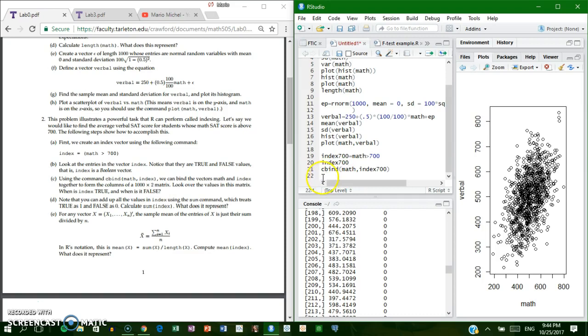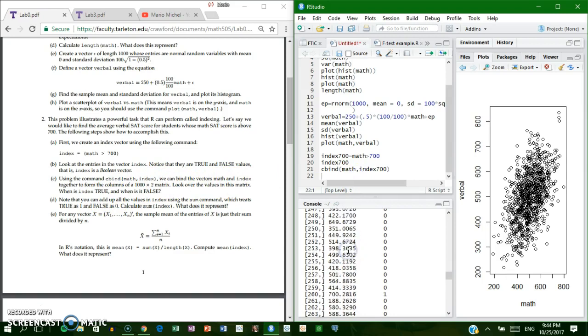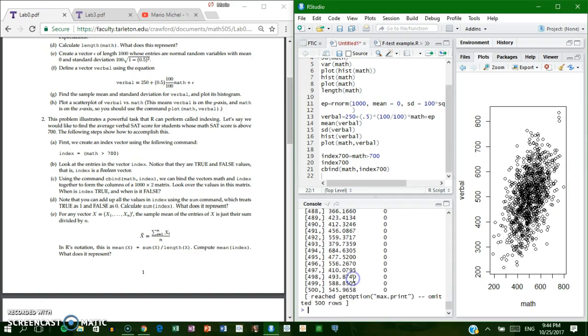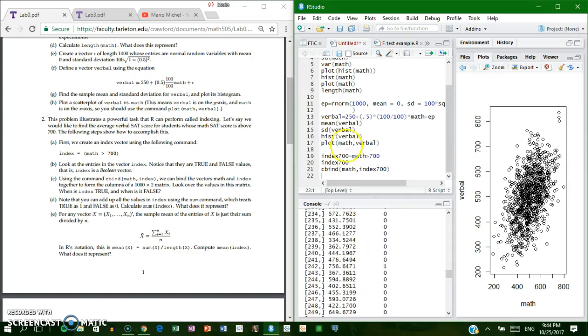So now how can we show that? Well, we just looked at the entries, and we saw what we have right here. So let's try to do something contrary. Let's look at an index.